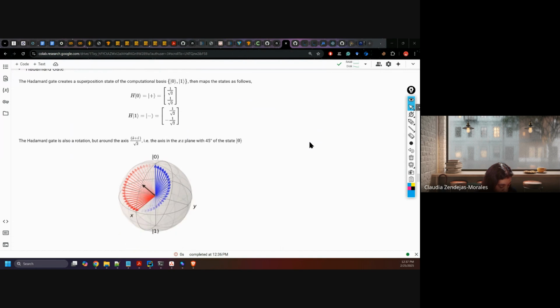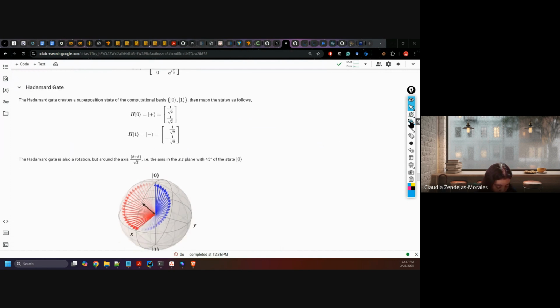And another very famous gate is the Hadamard gate, which is really useful and really common because it's the one that helps us to gain superposition, equal superposition.